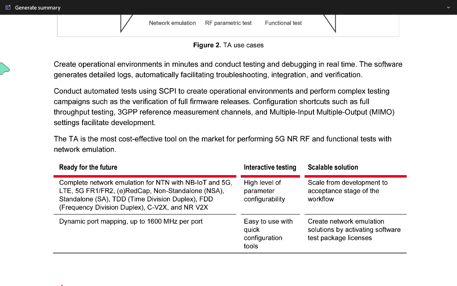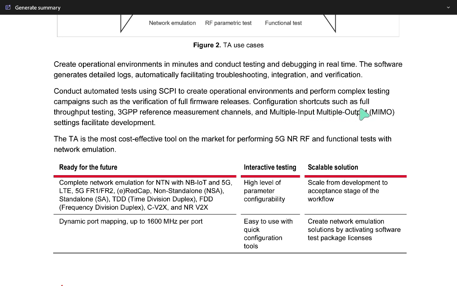Conduct automated tests using SCPI to create an operational environment and perform complex testing campaigns such as the verification of full firmware releases.